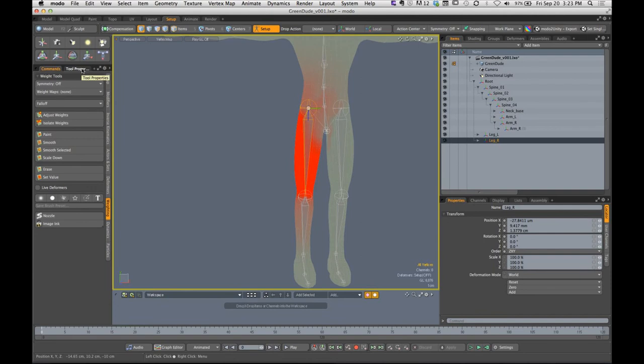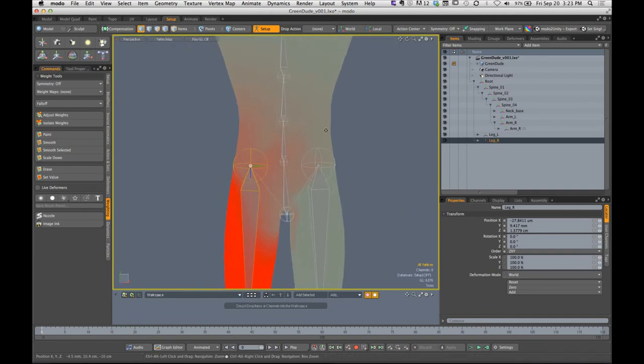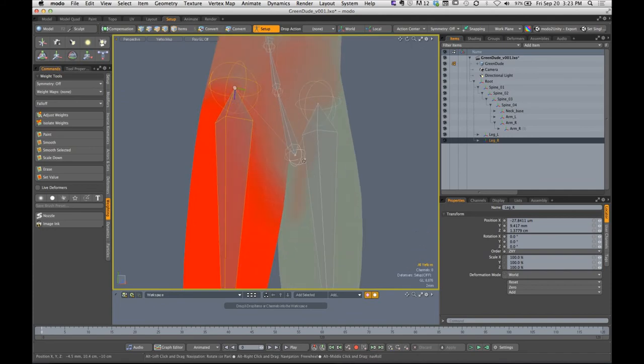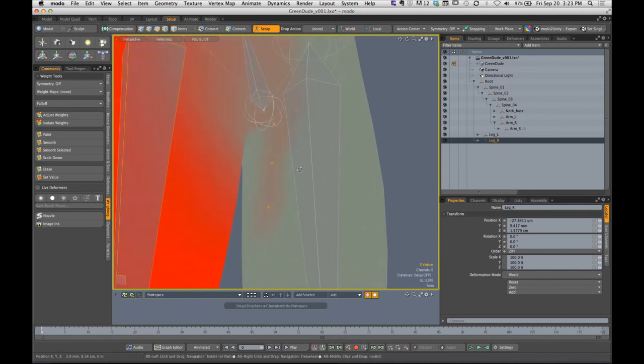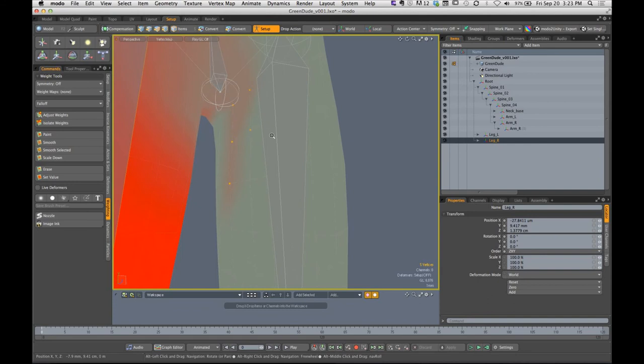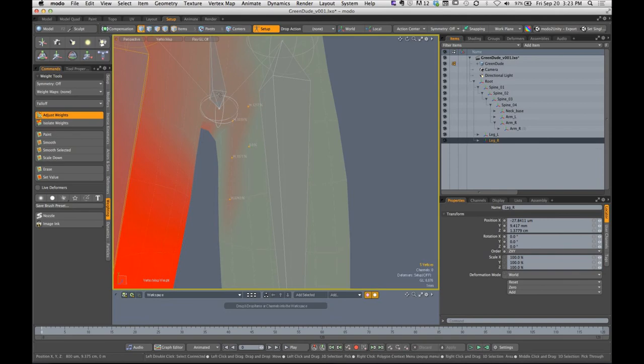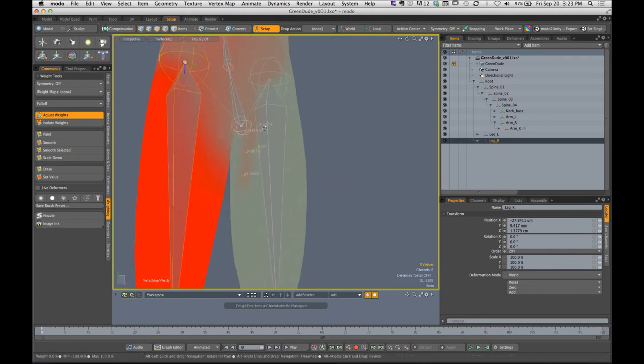There's also adjust weights, which is kind of fun. Adjust weights does the exact same thing, and that's really what I was looking for. Let me grab some of these verts in here. Check it out. I don't want any sort of rotation of these vertices when I rotate that hip, okay? If I turn on the adjust weights tool, it's actually giving you a numerical reading of what the weight values for those vertices are. So this one's got 14.127, 14.1, 0, 14.1. All of those should be 0. The rotation of that hip should have no influence on those vertices.